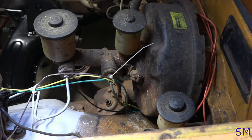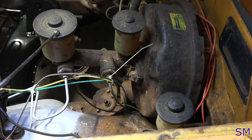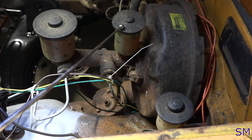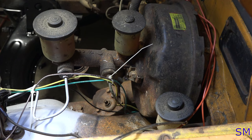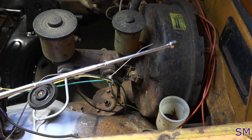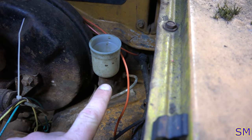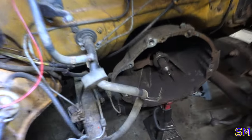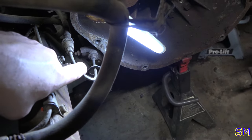Right, so, first thing to do with these hydraulic systems is you want to check the reservoir. You got your master cylinder for your brakes, another master cylinder for your brakes, and the clutch master cylinder. This is the bugger that we're after. And wouldn't you know it, it's empty. Investigating. So, what that basically means is, we've got a leak here, in the master, or a leak in the slave, which is right down here, right there, okay? Which one it is, I don't know.